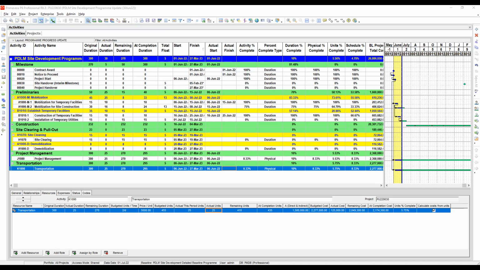No, it should be 1 unit cost. $435. So 540, no. So this should be 25 times remaining duration multiplied by 1. That should be 270.